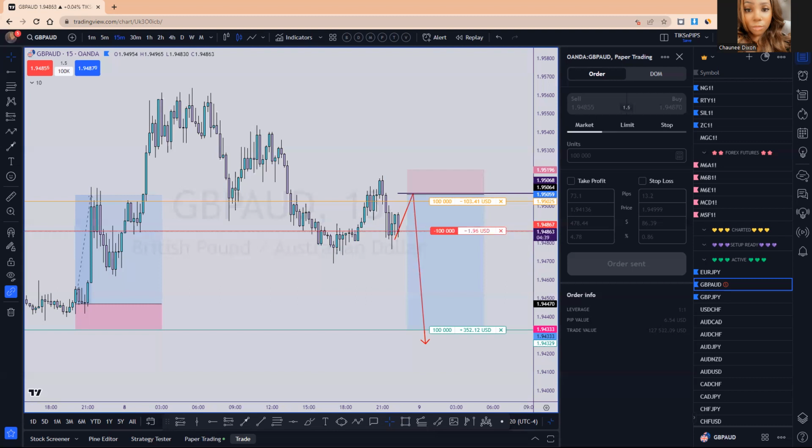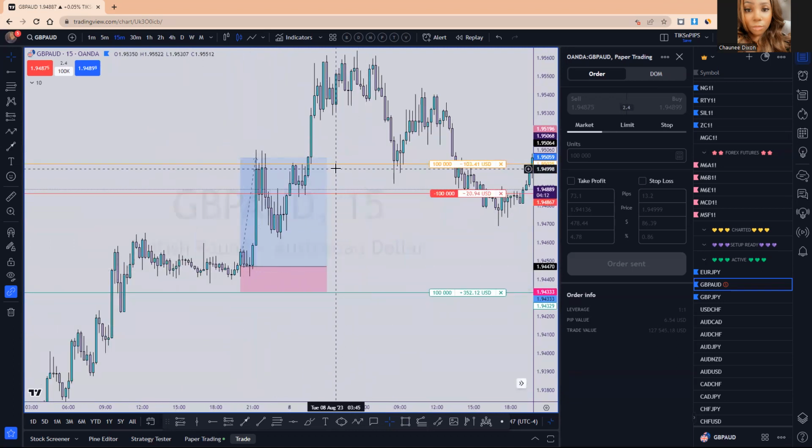Does order blocks mean multiple rejection points in the market? Do you use a specific time frame to look for those? No, order block is just a candlestick that usually is of the opposite direction. They're not always the opposite direction, but they usually are. Before a very huge push up or down in the market. And for me, there has to be a fair value gap in that push up or down for it to be considered an order block.